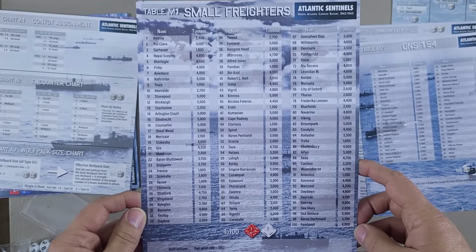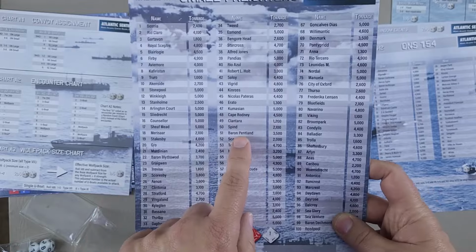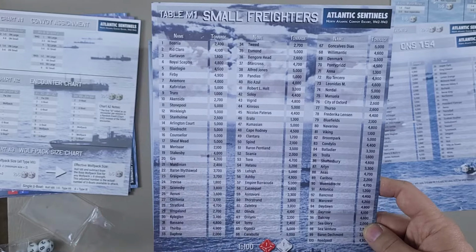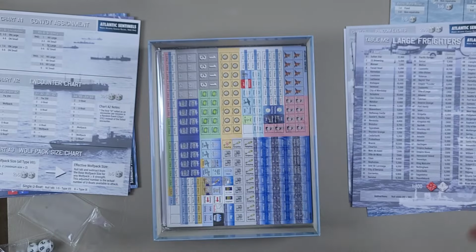And here we have a table of small freighters, again, very similar to the Hunters, where you roll. I remember the Baron Pentland. I sank this in the Hunters in my most recent game. So some of these names will be familiar to you, as they are to me, if you've played the Hunters. You have large freighters on the other side.